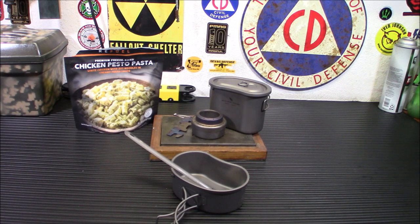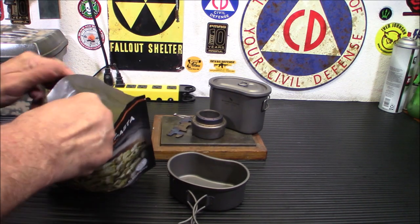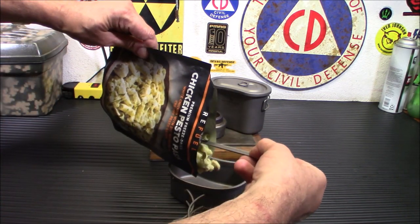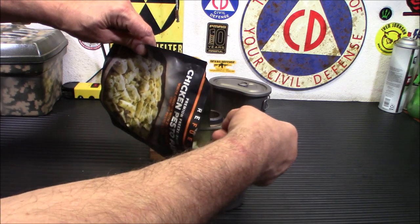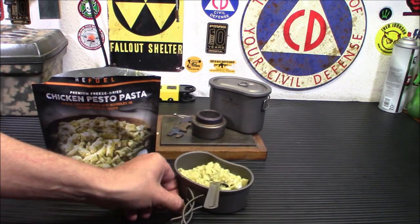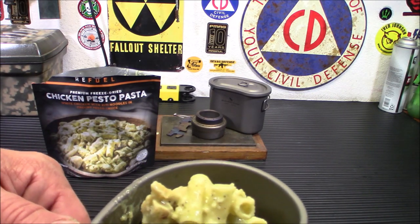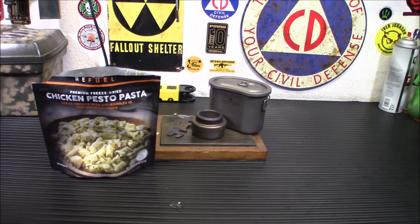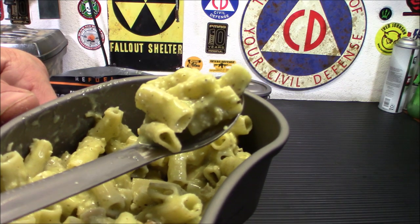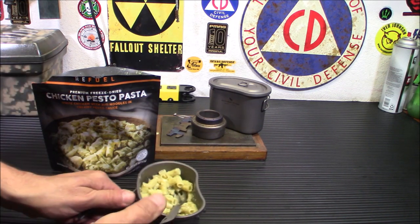It's been about 15 minutes actually — I wanted to make sure it got all finished up. Let's try it out. Looks pretty good. I'm just going to dump some out into this little pan here. That to me says pesto — there's a hint of green in it, there's some basil and oregano and other things in it. I'll give you a look up close and then we'll see what the taste is like. That is really good. I am really impressed. You can see what it looks like — it's got that creamy texture but it's got the hint of pesto in it too. That is definitely really good.